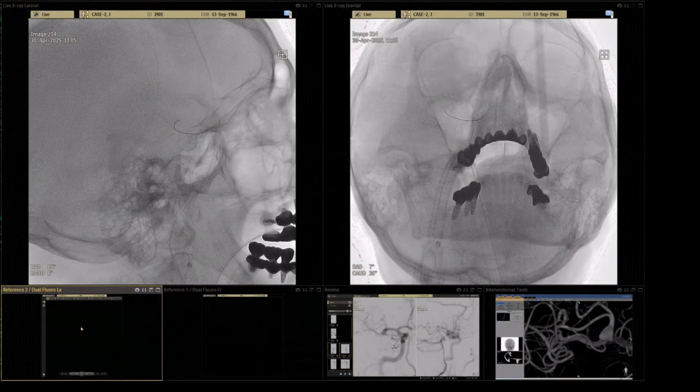The stamp is on. It's here. Just put it here.